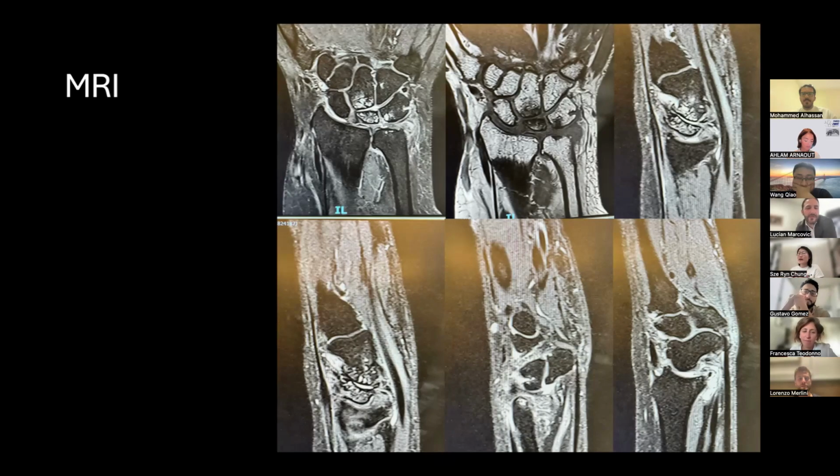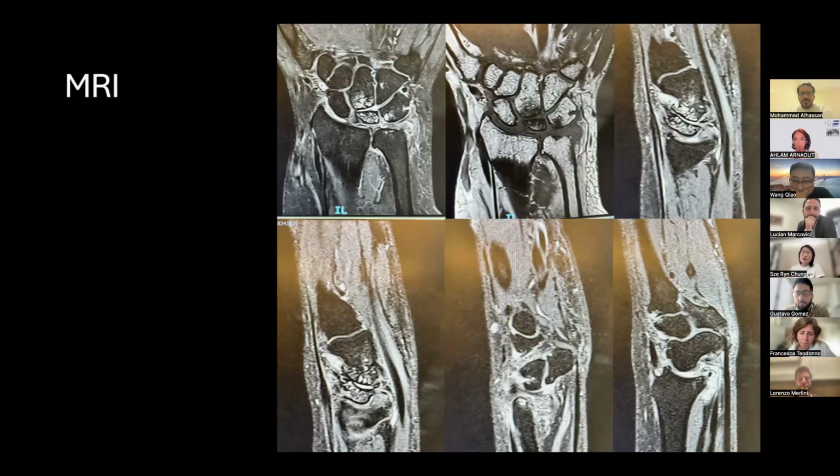But to me, MRI with some contrast does show us whether the lunate bone is ischemic or if it's still vascularized. Of course, we all know that arthroscopy is always the gold standard, but it gives me a rough idea. It also tells me quite well whether the cartilage is good, if there's chondral thinning and so on. In this case, you can see at the lunocapitate joint there's obvious thinning of the cartilage and obviously reduced joint space. I got quite a lot of information from the MRI itself.